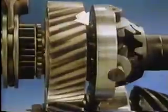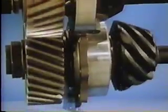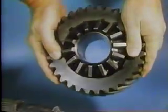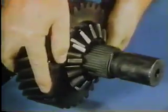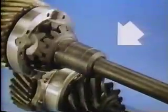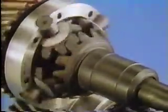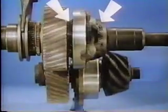In this example, the forward side gear operates the front axle by means of the drop gears. This side gear is made hollow to allow the input shaft to pass through the gear and through the center of the Interaxle differential. The through shaft is connected to the rear side gear and operates the rear axle of the tandem. In this manner, each side gear drives one of the tandem axles independently of the other.